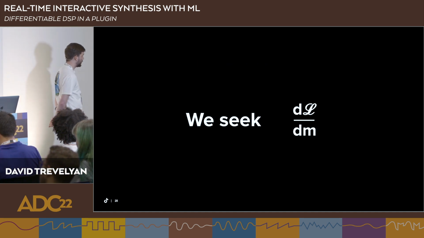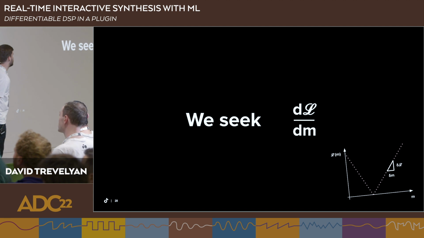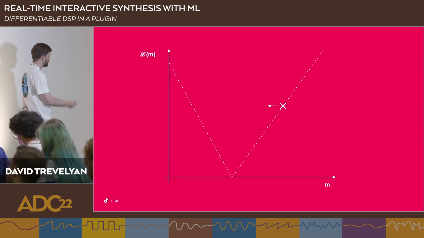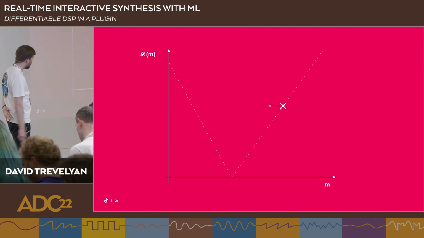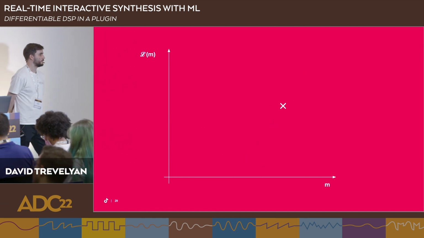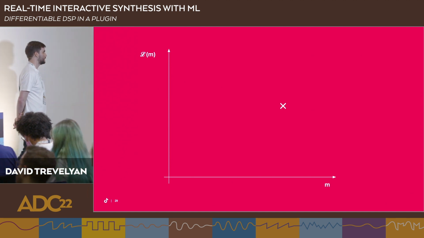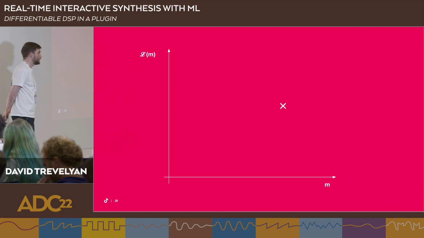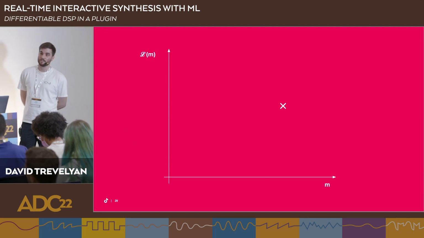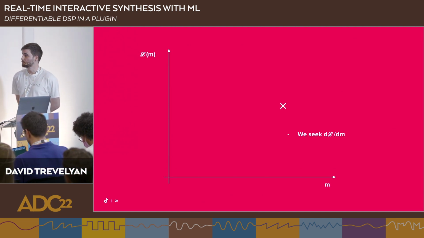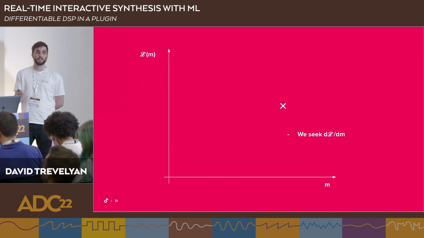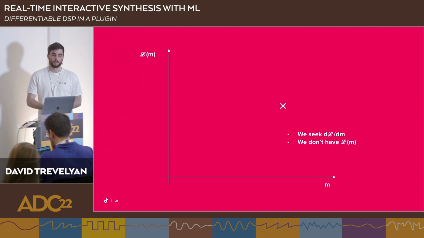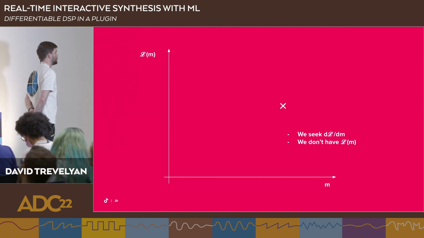Okay, so this is the gradient we seek in the vicinity of our point. And the important thing is when we're exploring this space, what information we don't have yet is the gradient everywhere. Just like we don't know the surface everywhere until we actually calculate it, we don't know the gradient everywhere. So what we're going to try to do is evaluate it in the vicinity of our guess. So we're seeking the loss gradient as a function of our parameter. Unfortunately, we don't have an expression for that.